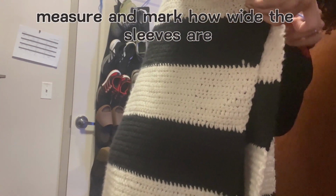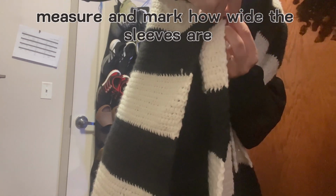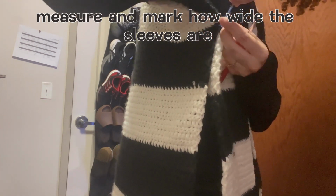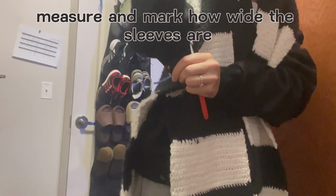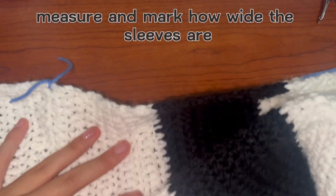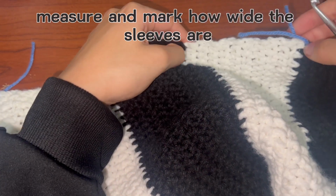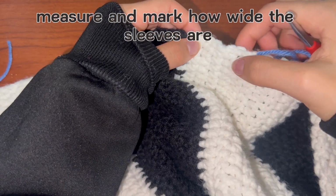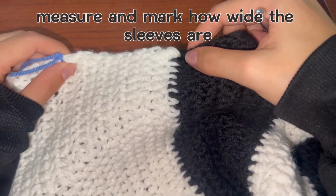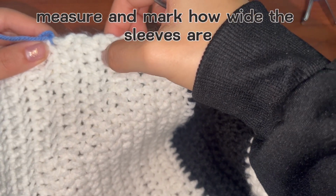You can always pull it together and then mark it later so you can see how wide you need to crochet the sleeves. Now you can count how far from each stitch marker you went. You should have a total of 3 because it ties to both sides and the middle, and you're gonna count how wide they are. But of course, if you just did it from block to block, you really don't need to, because I realized after that this is 60, a multiple of 10. I did not need to, but it's good to double check just in case.